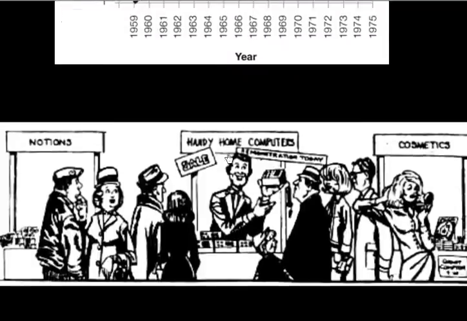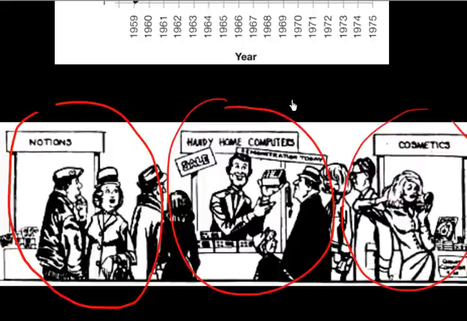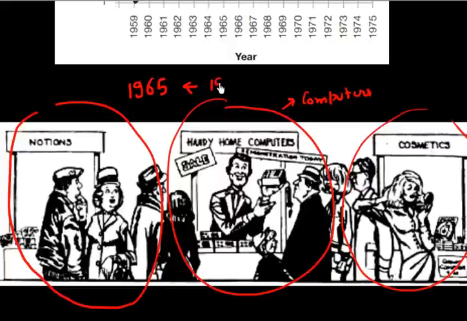And this is another cartoon from this article which says that soon microprocessors or computers would become commodities, so like you sell notions or you sell cosmetics, one day you'll have stores which will be selling computers. And while this may all sound very normal, remember the year that this article was written was in 1965, which was 20 years before the first personal computer, or the first Apple II or Macintosh came along.